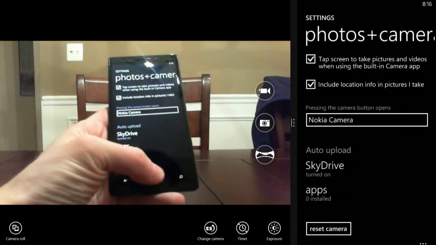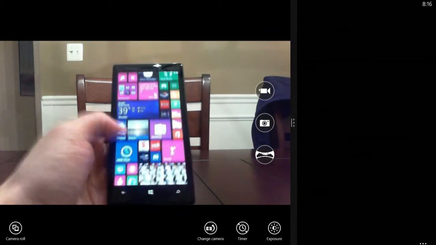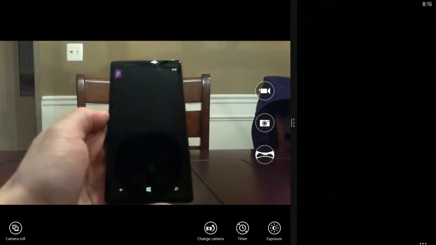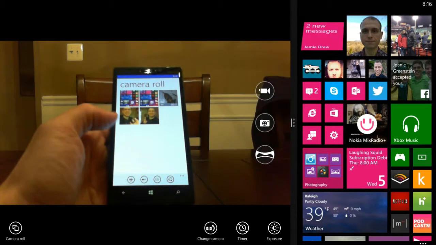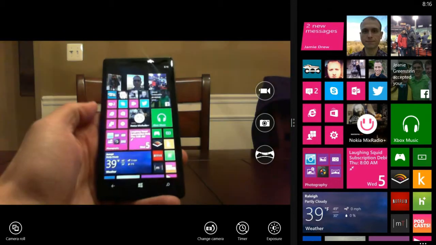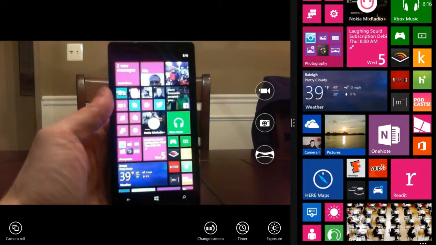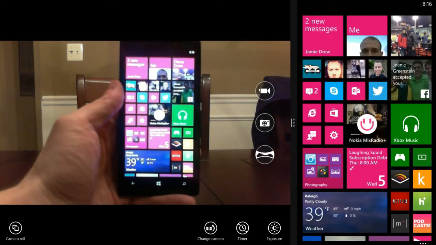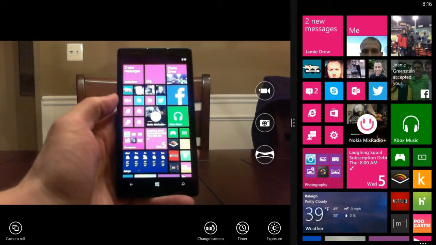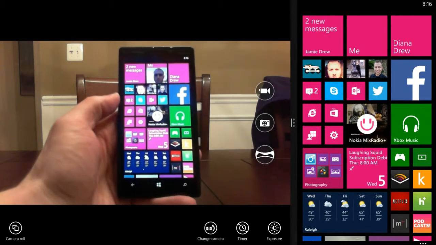You want this on so that every time you take a picture, it gets uploaded to the camera roll directory on your OneDrive. As soon as you take a picture, it shows up. That's really handy. Instead of having to sync your phone, or only uploading some pictures and then having to sift through them, it will upload every picture you take to SkyDrive.